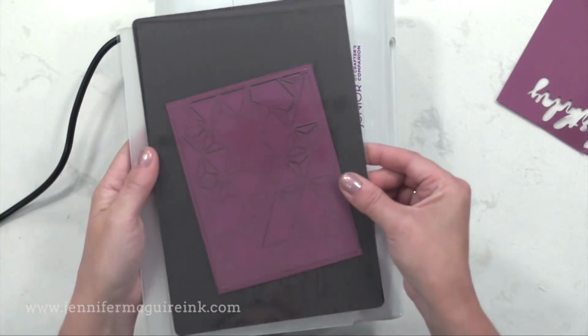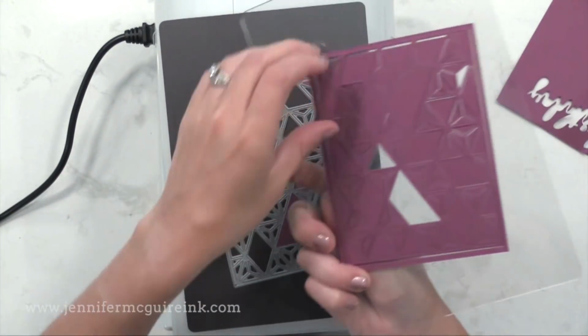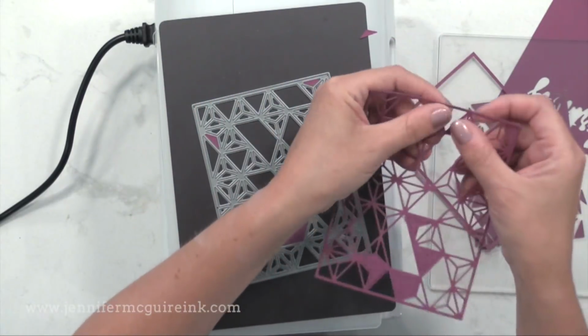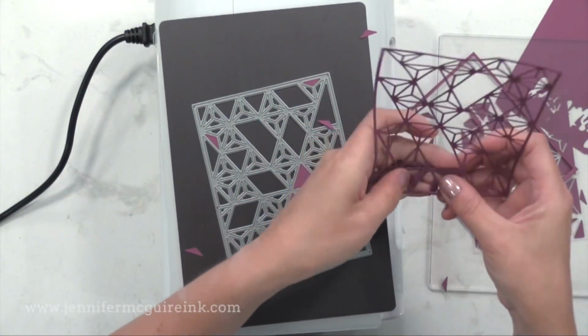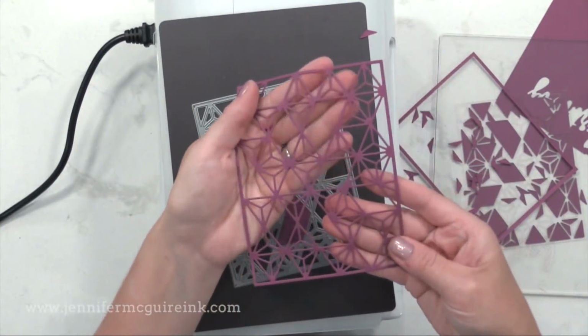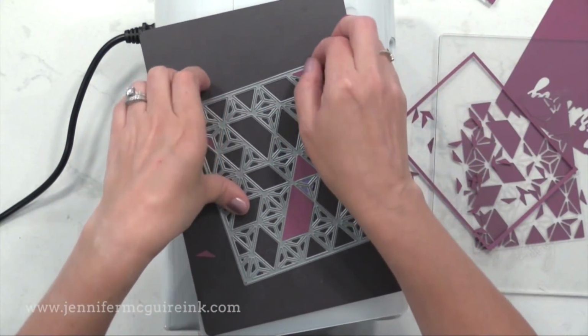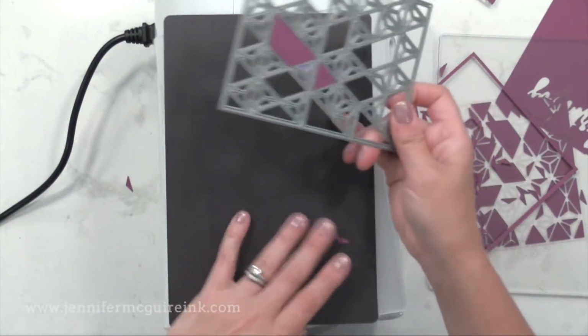If I find that this isn't die cutting an intricate die, I can add a metal shim, which I'll show you in a bit, but I usually have no need for it. I can die cut like this and it'll cut through everything, and you can see that here with this large intricate die. Okay, now there is another way that I sometimes use.